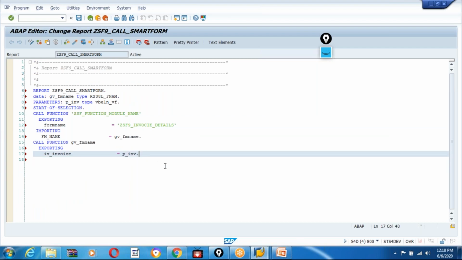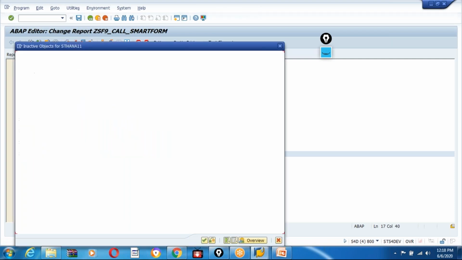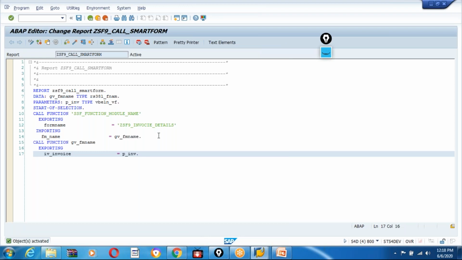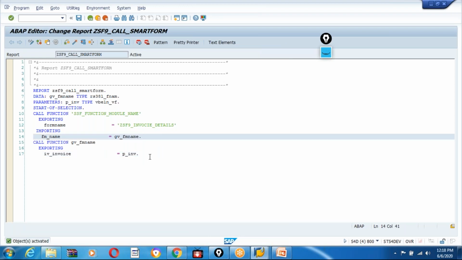That's it. This is the code, guys. Simple. Save, pretty printer and activate. What happened? Sorry, I lost my code, it seems. Oh, yeah, it's there. That's it.